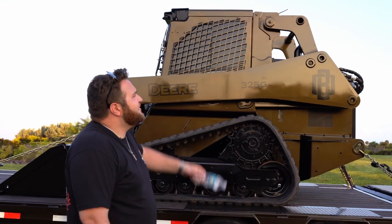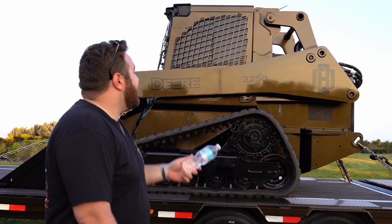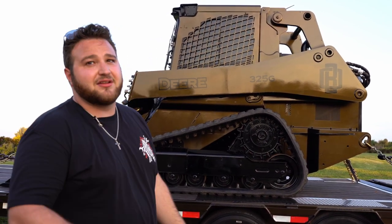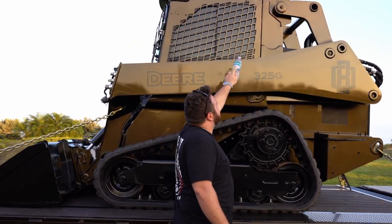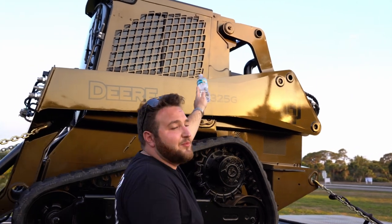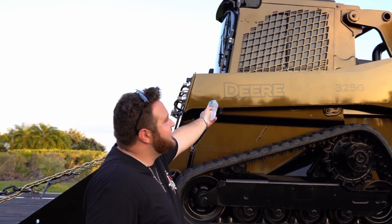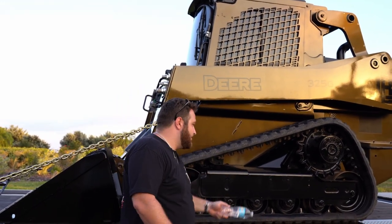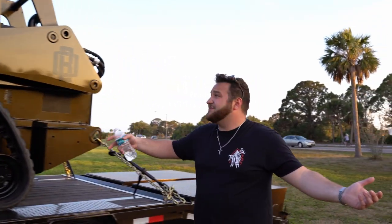We tried going into the details on this one. We left the cage and basically the whole side of the machine paint-matched. Usually we paint the cage black and the arms black — two-tone it — but this time we didn't. The bolts that hold the handle on inside the window are paint-matched, which is kind of cool. Custom deer logos, and then we painted this gloss black down here with a track strap.